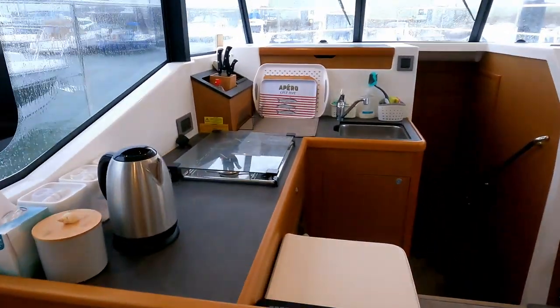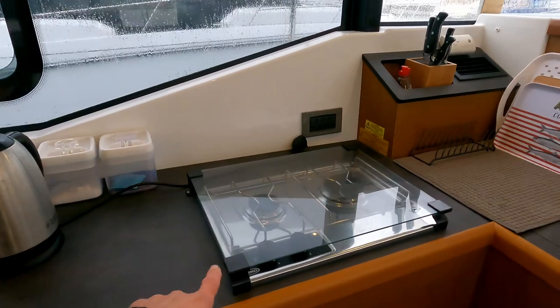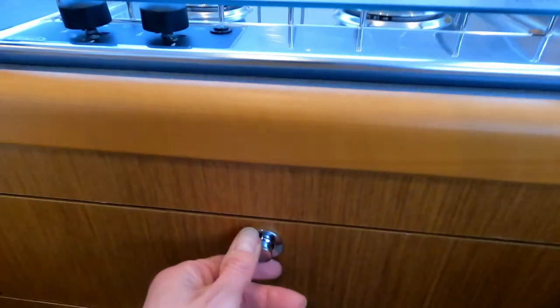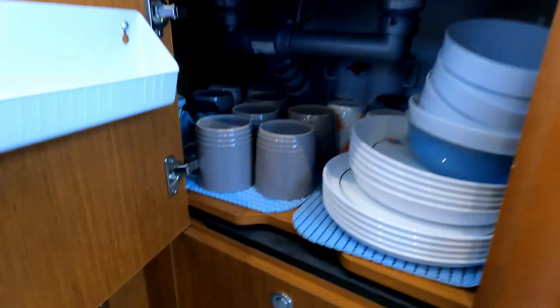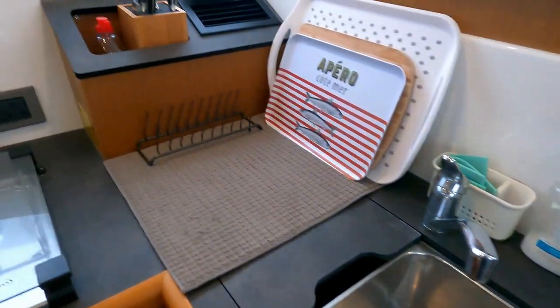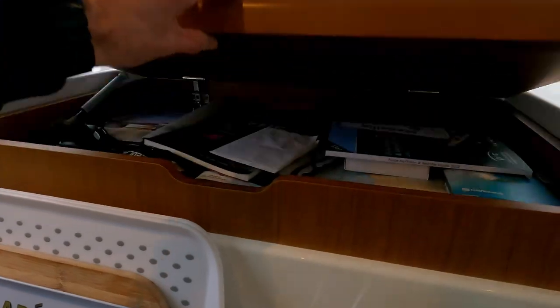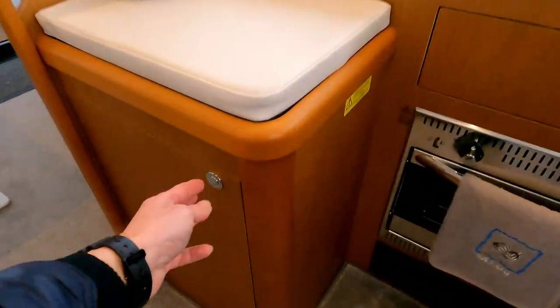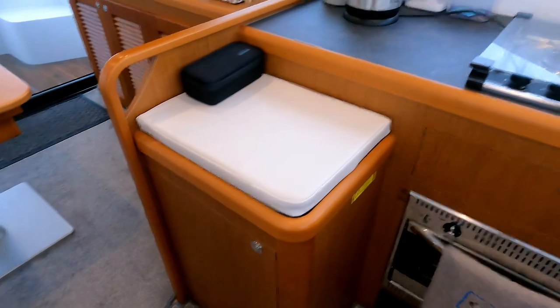Looking at this side you can see all the lovely windows — proper little ship near-vertical screens — and this entire glass panel we saw from outside. There's a second AC unit and additional storage. On the port side we have the galley: a decent run of worktop, a double-burner gas hob and gas cooker, a neat little cutlery drawer, more storage under the sink, crockery storage, a lovely stainless steel double sink with mixer tap, and a clever cupboard with a bin and a cushion on top to perch on while underway.